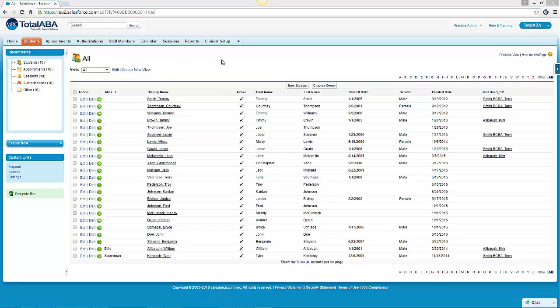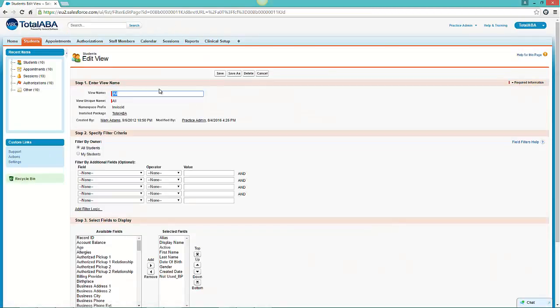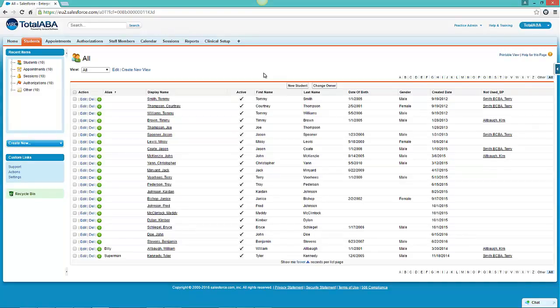Now there's two ways to create new list views. One is to click on the Create New List View link next to the list view, or you can click Edit, give it a new name, and then use the Save As option. Doing it the second way may be more efficient as it makes an identical copy of the current list view that you edited. For my first list view, I'm going to go ahead and create one from scratch by using the Create New List View link.